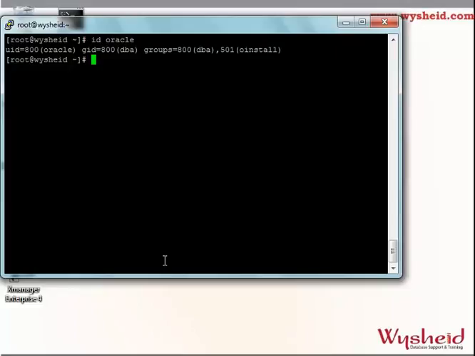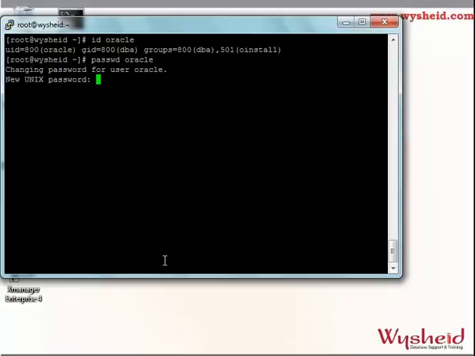Now the next step is that we have to give a password for the Oracle user, which we can give by passwd space the username. That is passwd space oracle. Here, pay attention, it's not password, it is just passwd.